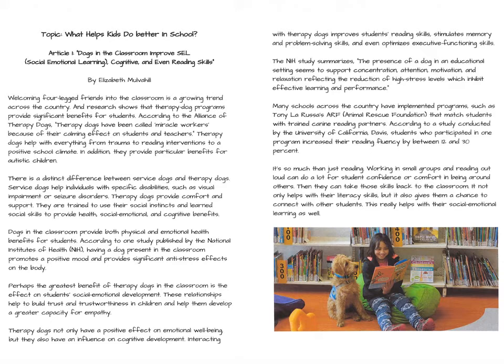Many schools across the country have implemented programs such as Tony LaRussa's ARF, Animal Rescue Foundation, that match students with trained canine reading partners. According to a study conducted by the University of California, Davis, students who participated in one program increased their reading fluency by between 12 and 30%. It's so much more than just reading. Working in small groups and reading out loud can do a lot for student confidence or comfort in being around others. Then they can take those skills back to the classroom. It not only helps with their literacy skills, but it also gives them a chance to connect with other students. This really helps with their social emotional learning as well.